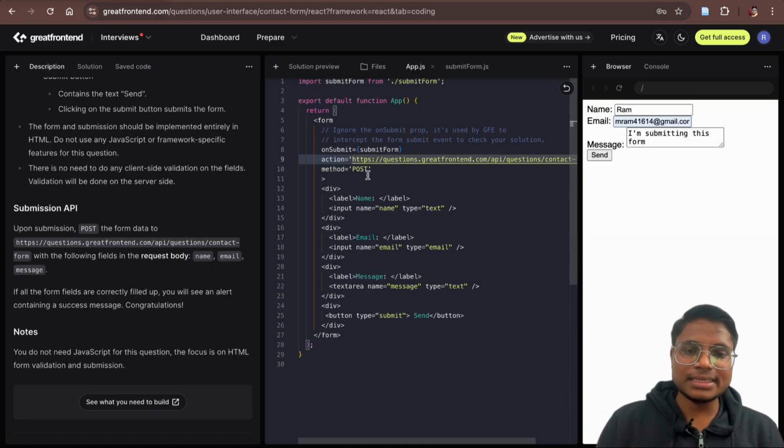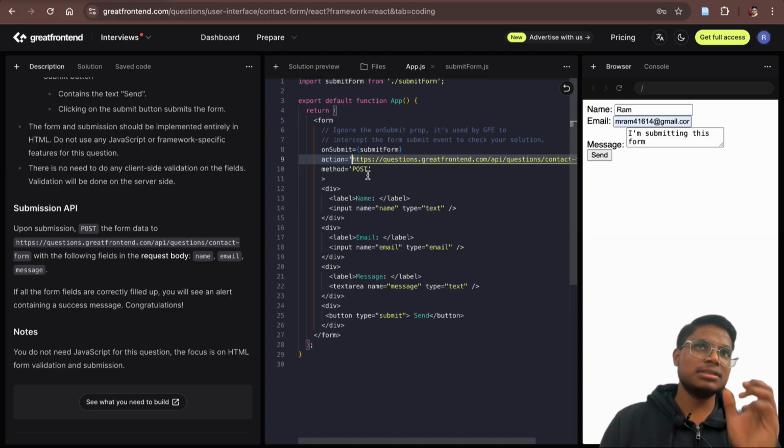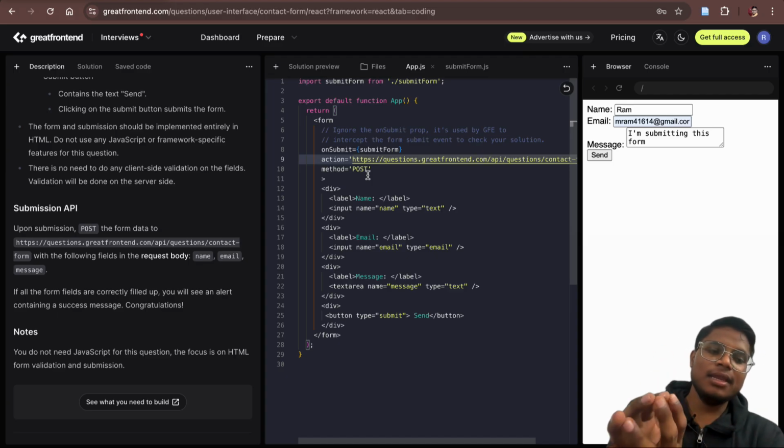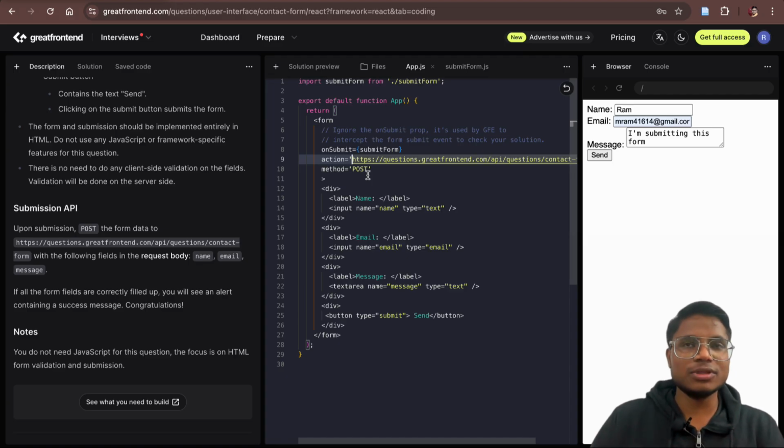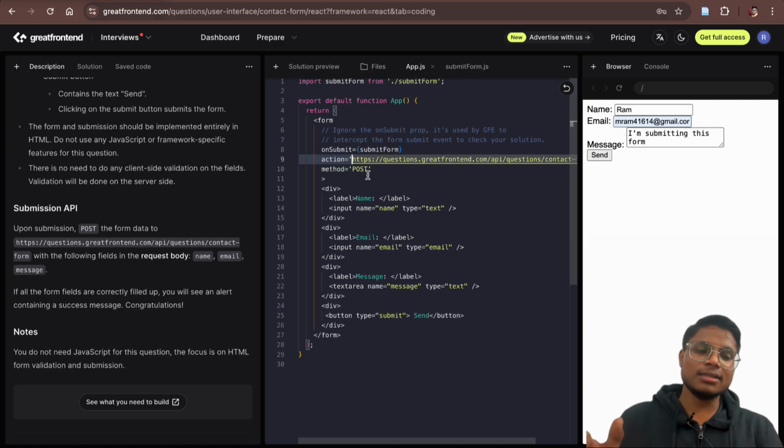But the problem with that is that for a get request, we will be sending this data as a query parameter. There is a limit for that: we can only send a limited amount of characters through the query parameter, so it is not a very good way. The other thing is that the data is not private. All the data in the query parameter is visible, which is not a very secure way of sending data.